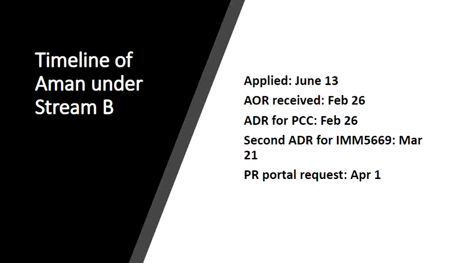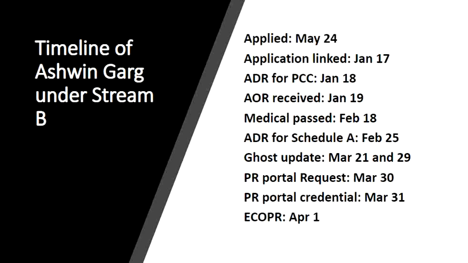Also, I've covered in my previous video, in case you're traveling and you are in your native country, just keep in mind that this might slow down the process. However, it would not reject your application. You will be able to get the PR card even if you are in the native country. You just have to mention your physical presence there. So, say you have already received the ECO PR while you were in Canada and now you are traveling and you moved there, just make sure that you update the address with IRCC to that particular country, and then you'll be able to get the PR card delivered there. And then you can travel back to Canada on that basis.